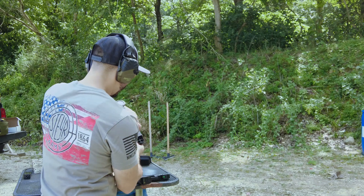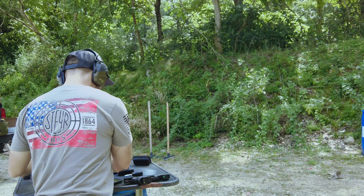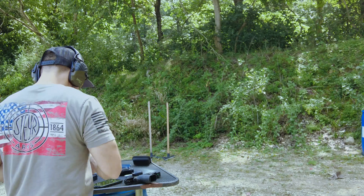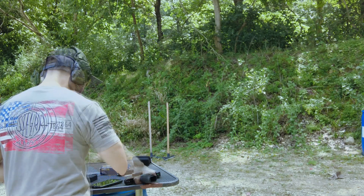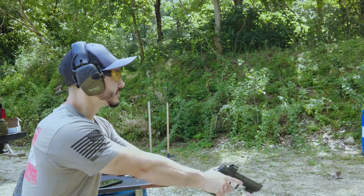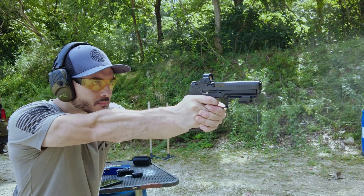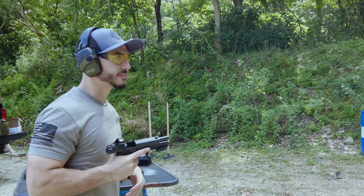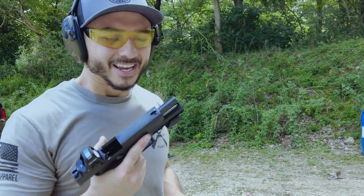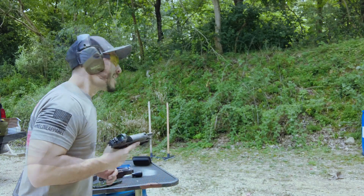Let's go ahead and do a few more — five shots basically, and a quick sight acquisition to see how it shoots, maybe three rounds. We're going to switch targets. It's pretty fast, but the recoil is hefty. So if you want to shoot fast, you're not going to be doing that consistently, I think.